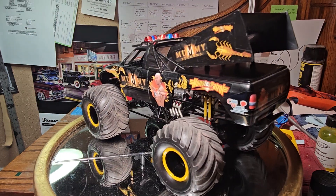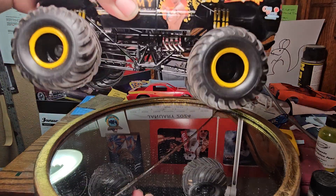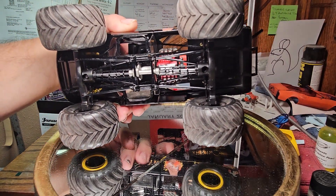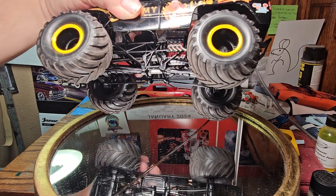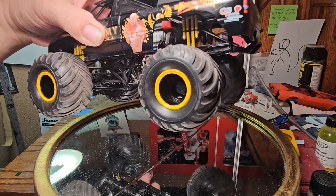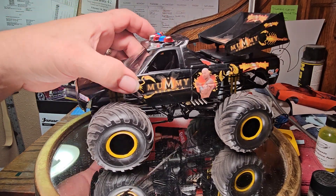It's a full kit, as you can see. Let me see if I can kind of move things around. It's got the engine in there, mounted in the back like a monster truck should be. Let me turn it over. Built box stock, a lot of fun. Some of the black is the black plastic, some of it is actually painted to highlight it a little bit, just add a little interest to the kit, a little color, try to draw your eye a little bit.